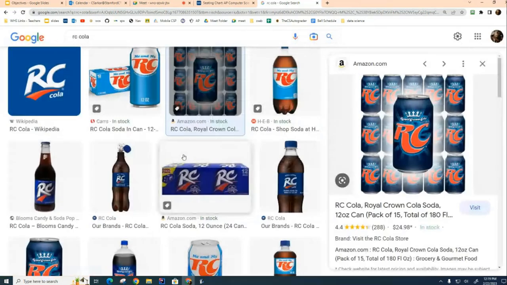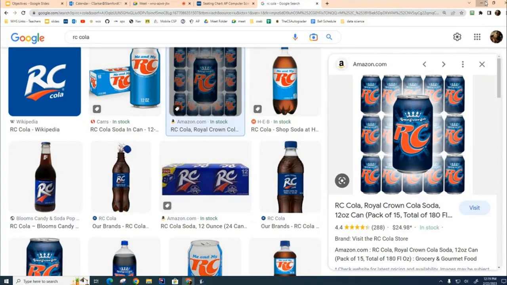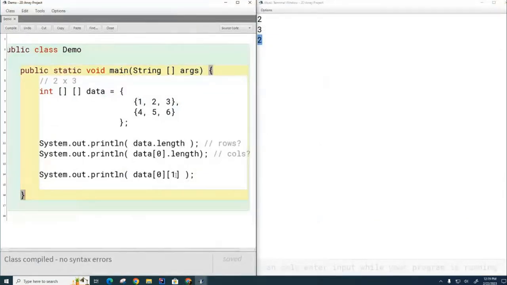But here is what RC Cola looks like. And these guys were just about the same size as Coke and Pepsi. Now, I don't know enough about the Cola Wars to know what exactly happened that caused RC to lose out and Coke and Pepsi to take over the world. But they were there for a long time. RC stands for Royal Crown Cola, by the way, but no one calls it that. Everyone called it RC. Now, if you have trouble remembering RC, you can also remember things like remote control or Roman Catholic or a whole bunch of other things. But you need to remember that in terms of arrays, the R index comes before the C index here.